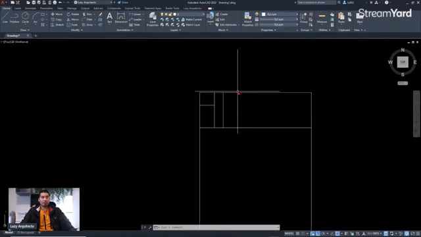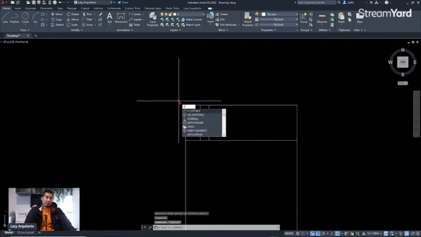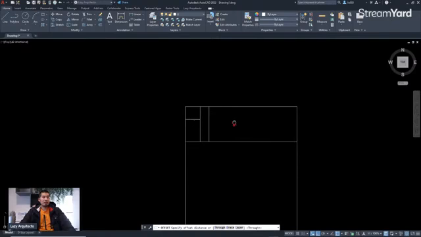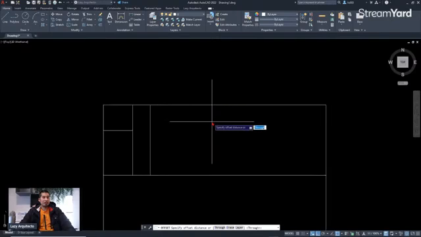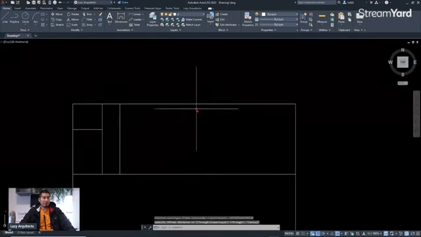So let me introduce you another command, which is the offset command. So I'm gonna type O for its shortcut, offset, and press enter.